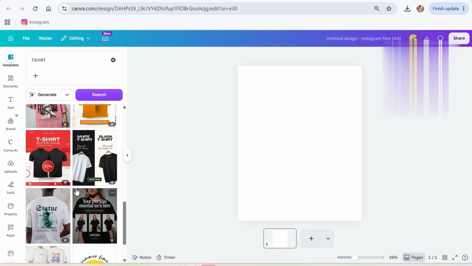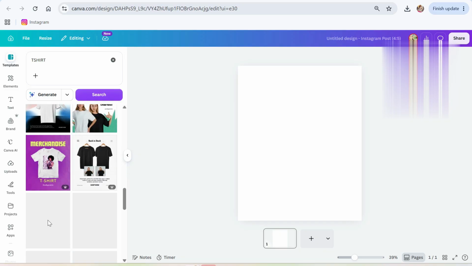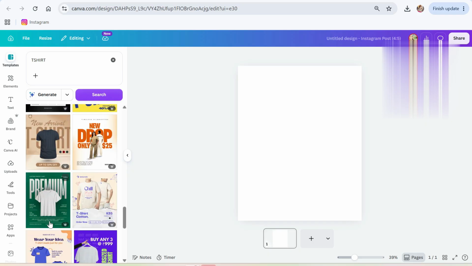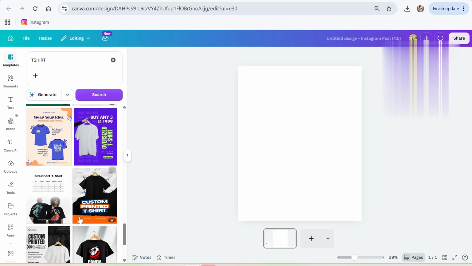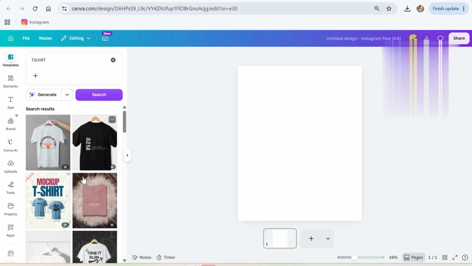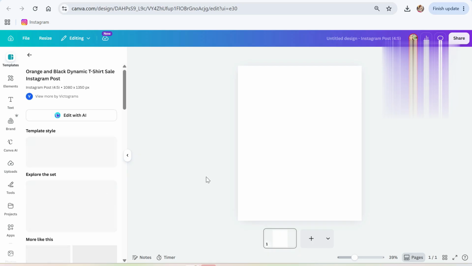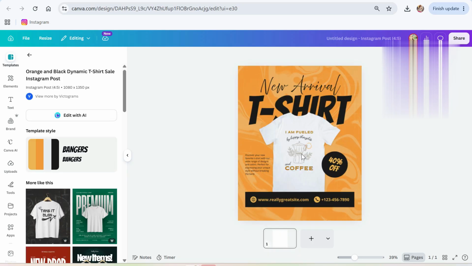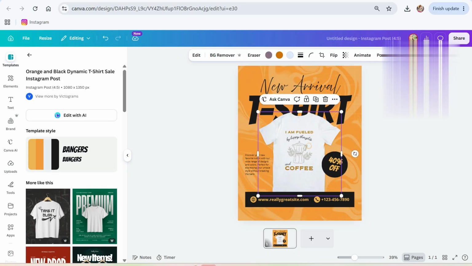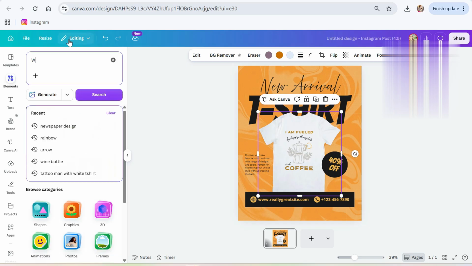But we're going to look at other options to see if there's anything else perhaps that we might like. Keep in mind, Canva does have many, many, many templates that you can choose from. But I like the yellow one. So let's go back to that yellow one. So all you got to do is click one time and it'll pop up on that canvas size that you created. So this t-shirt right here already has a design, so we're going to remove that.